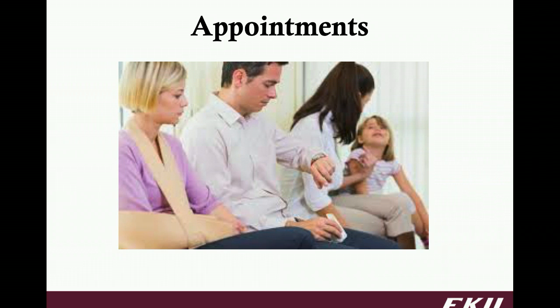Appointments — it is super hard to take your child to appointments with you. The waiting area can actually be more stressful than the appointment itself. A few things you could do: talk about it beforehand, prepare for the appointment ahead of time by discussing what's going to happen, who they're going to see, and what expectations you have of them. So maybe once you're in the waiting room and then in the appointment room, the expectation is that they're going to read their book, color a picture, or play with a few Legos you've brought. Just telling your child what to expect will help with any anxiety they might have.